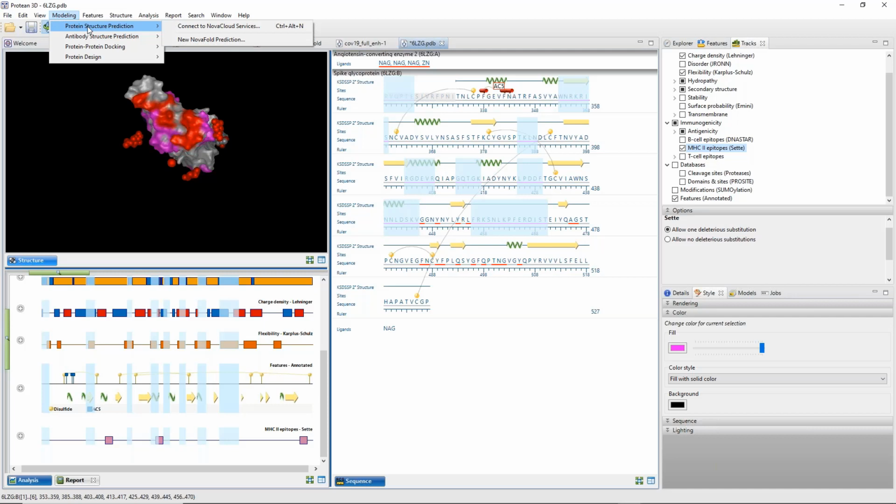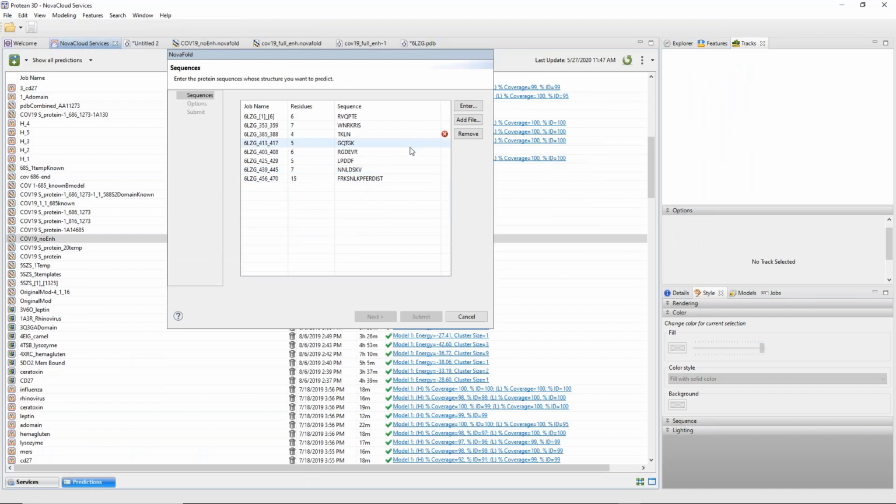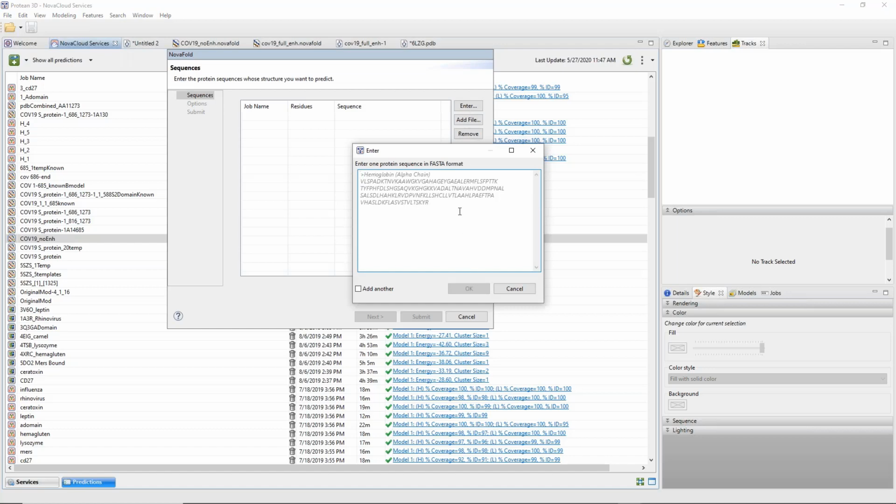So the benefit of the tool set, and we would go to this modeling tab, we go to protein structure prediction, new NovaFold prediction, and then it automatically entered a bunch of stuff here. But then I would be able to enter my sequence such as that in FASTA format, and it will find templates that are similar. And now the way this tool works is that the threaders look for not just sequence identity, but they look for sequence similarity using the Blosum62 evolutionary conservation matrix. And it uses secondary structure prediction to match up similar fold types. So the tool is designed to be able to provide a structure prediction when there is no template. And that's sort of the reason this tool is as powerful as it is.